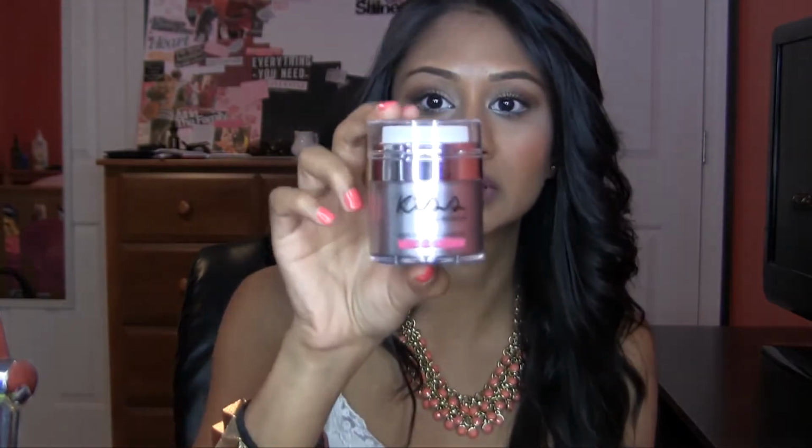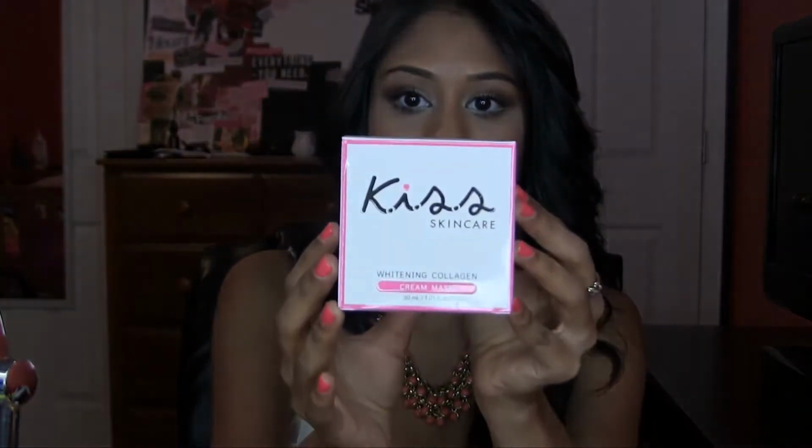I am doing a review today on a product that I started to use about a month ago and I am obsessed with it. If you guys watched my April favorites, it was in there and I really wanted to show this to you guys. And it is the Kiss Skincare Whitening Collagen Cream Mask. This is what it looks like, and it comes in this box right here.